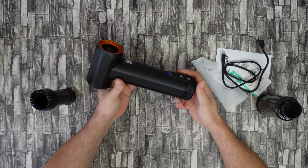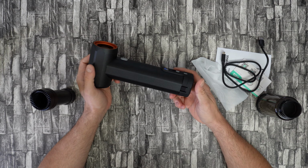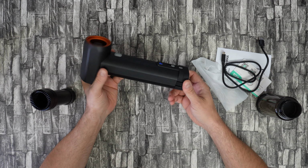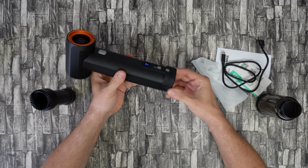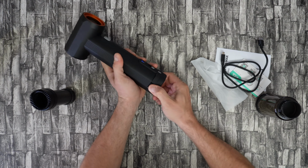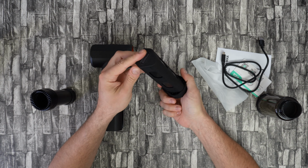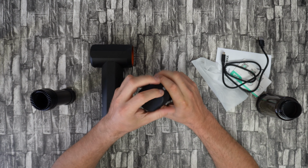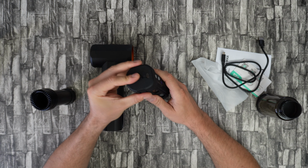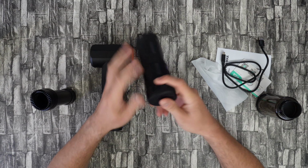I just love it. Inside we have a large capacity replaceable battery, 4000 mAh with 54 watt fast charging and easy removable design. Press these two plastics and you can pull, remove the battery. Here we have the Type-C port. You can charge the battery only or the battery together with the unit. It is your choice, no worries.